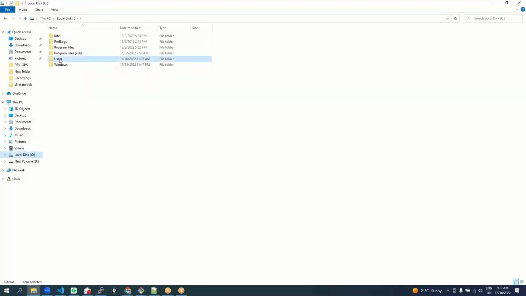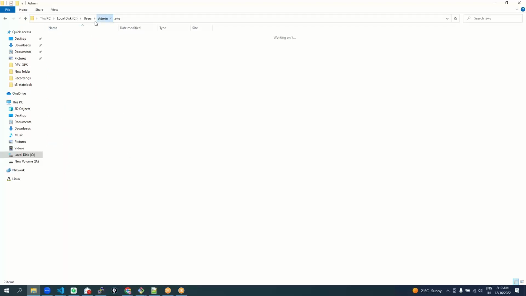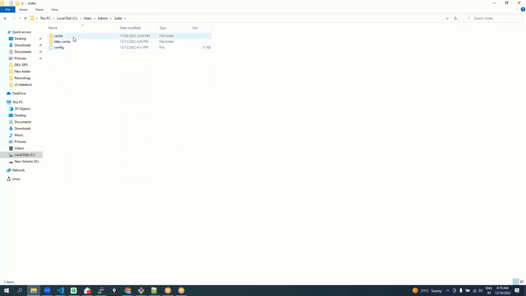If you go to users, admin, under users, you will see a .kube folder, like .docker, .aws. Whenever you do AWS configure, this folder will be created, which will have the credentials. Similarly, Docker credentials, if you have installed Docker on your local machine. Similarly, .kube. This will have all the configurations.